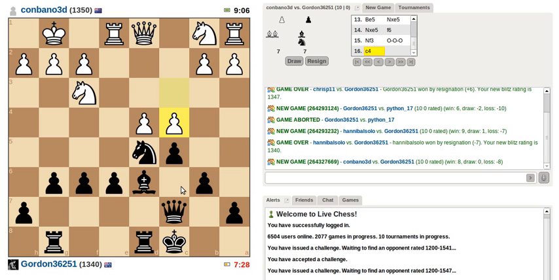So what about knight B4? Does that threaten anything? Don't know what to do here. Okay, let's just look at it. Knight F4, there is G3 or something. Kick the knight. Let's just say knight D3.